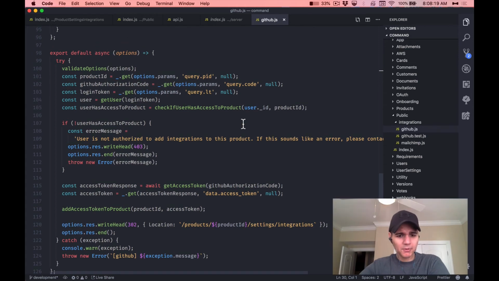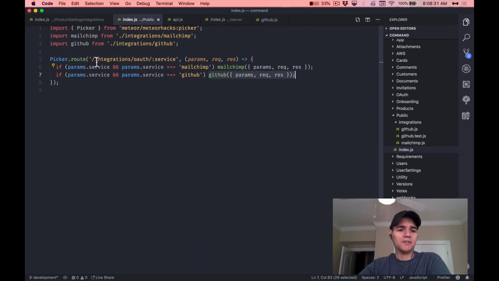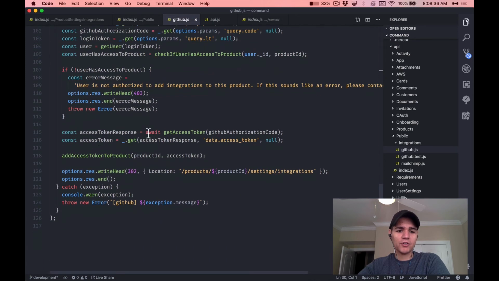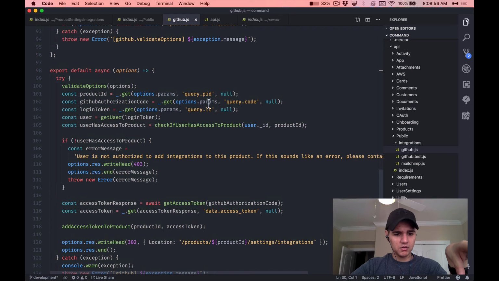So keep in mind that at this point, we've redirected the user to GitHub, they've authorized us, and GitHub has redirected us back to one of these files. There it is. This URL right here. That URL is now triggering this function, GitHub. And now this is kind of the end of the road, so to speak, for this process. In order to complete the authentication process, what we have to do is call back to GitHub. I'm going to skip over some of the stuff here, and we'll highlight it in a second. The thing that I'm looking for is right here, get access token.